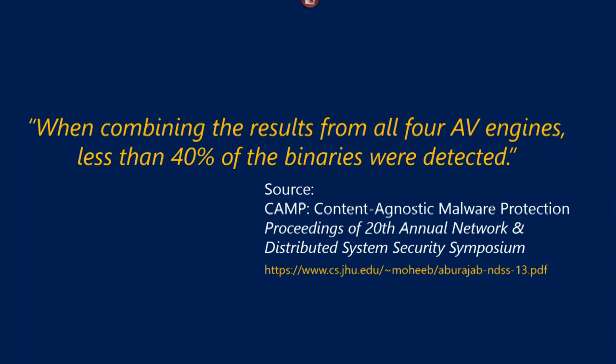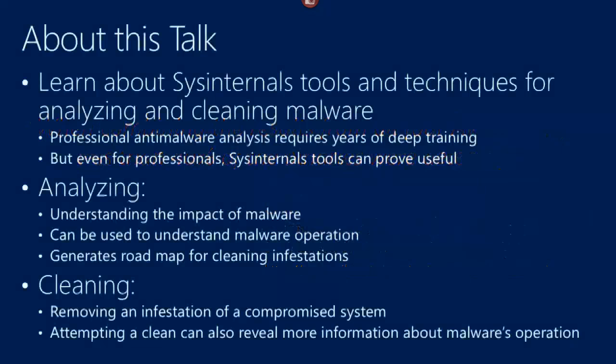The whole problem with that is that anti-malware is a blacklisting kind of science. The anti-malware is just not going to know about it unless the anti-malware vendors or customers have gotten infected with it to the extent that the security researchers have decided to figure out how to identify it, create signatures, and roll them out to the system. So there are long windows of time, and even cases of malware where there's just not going to be signatures for it. So it's highly likely that at some point when you run into malware, antivirus is not going to be able to help you. And that's the whole motivation for this talk.